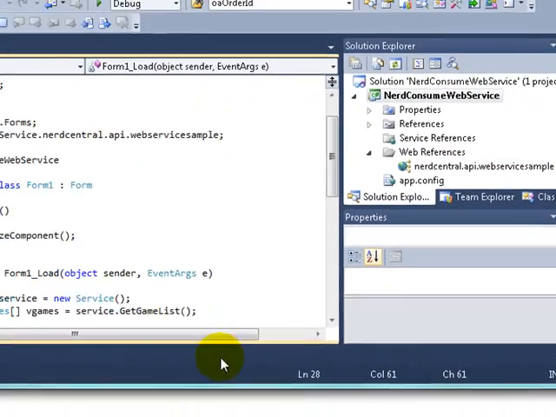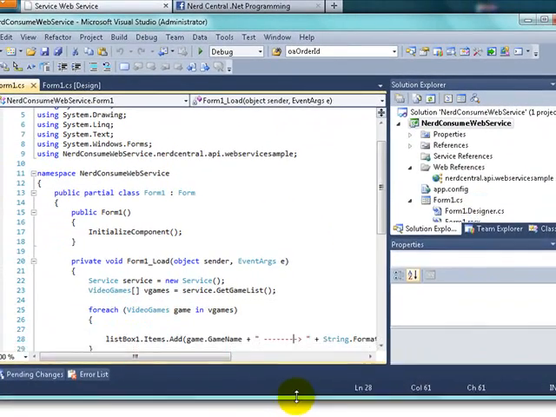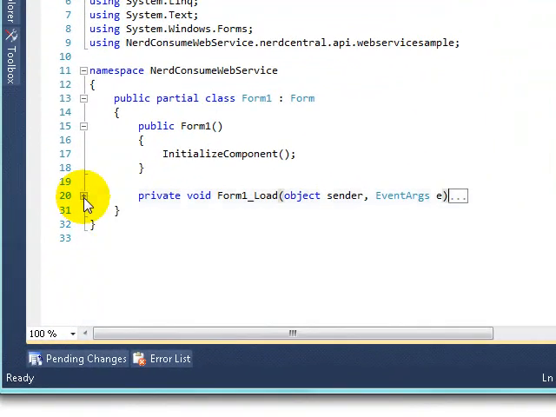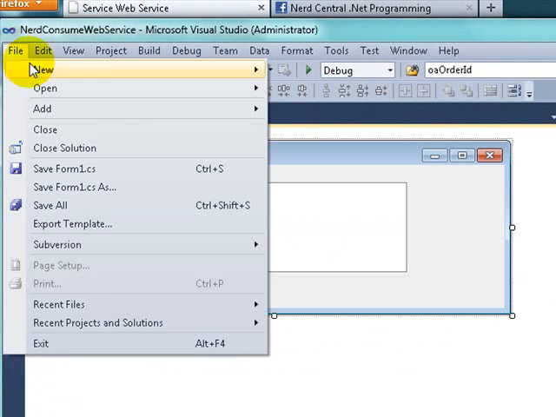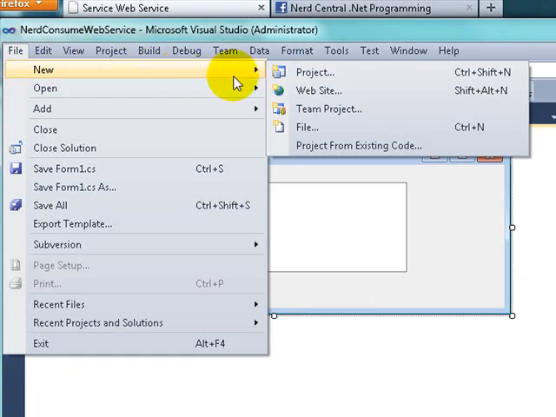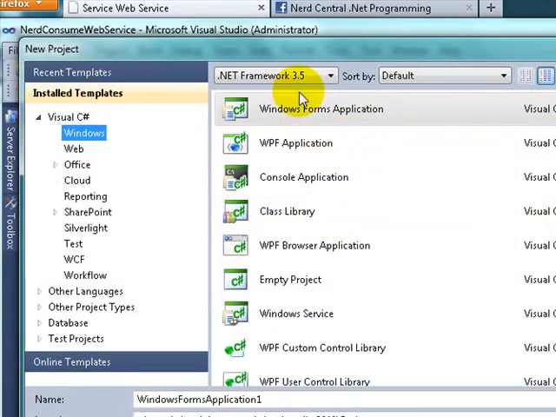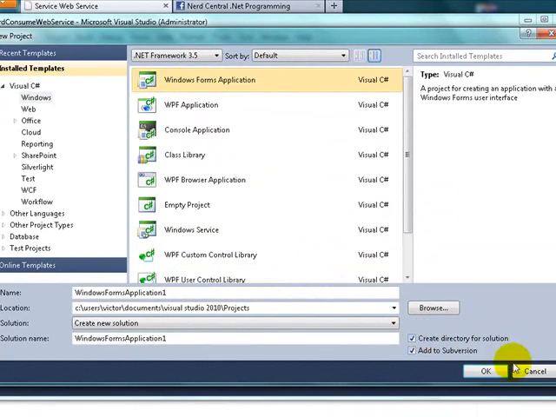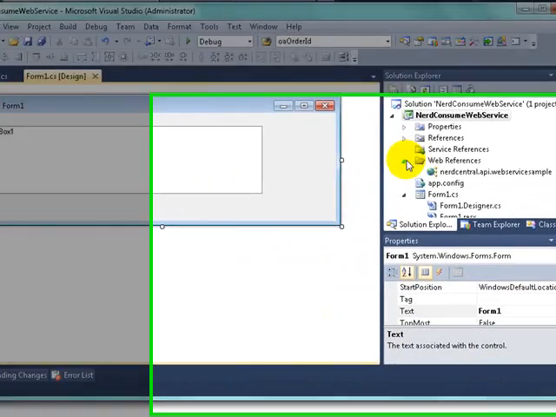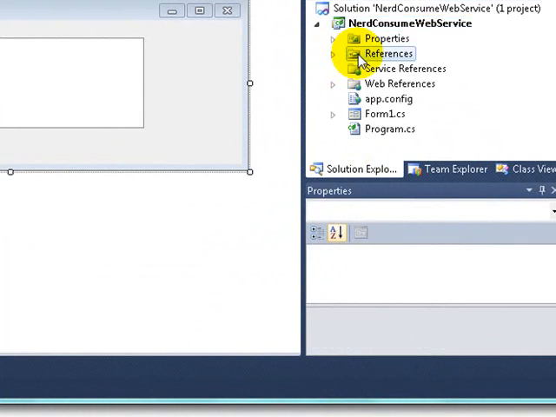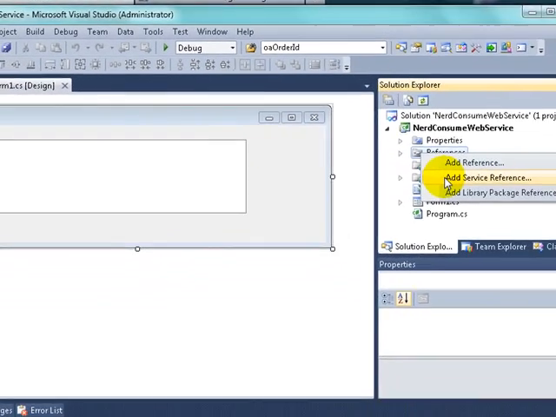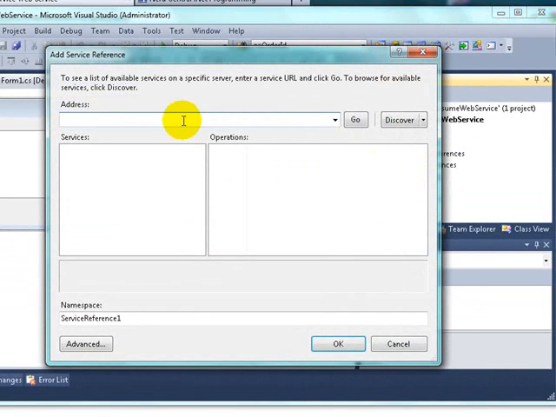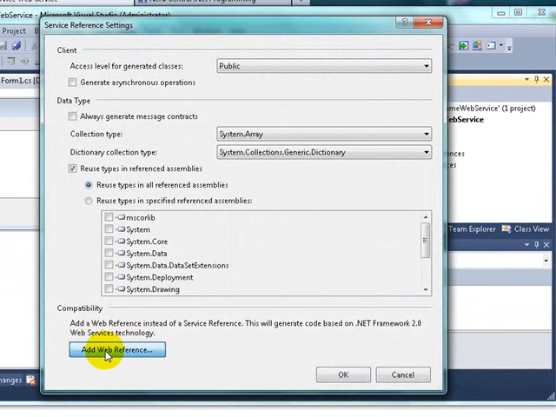There's nothing to it to consume my web service. The first thing you need to do, this is a basic Windows form. So all I did was New Project, whatever framework, Windows Forms, and click OK. The next thing I did was go here to References. And here you're gonna say, I wanna add a service reference. From here on, I click Advanced, and here I said I want the web reference.